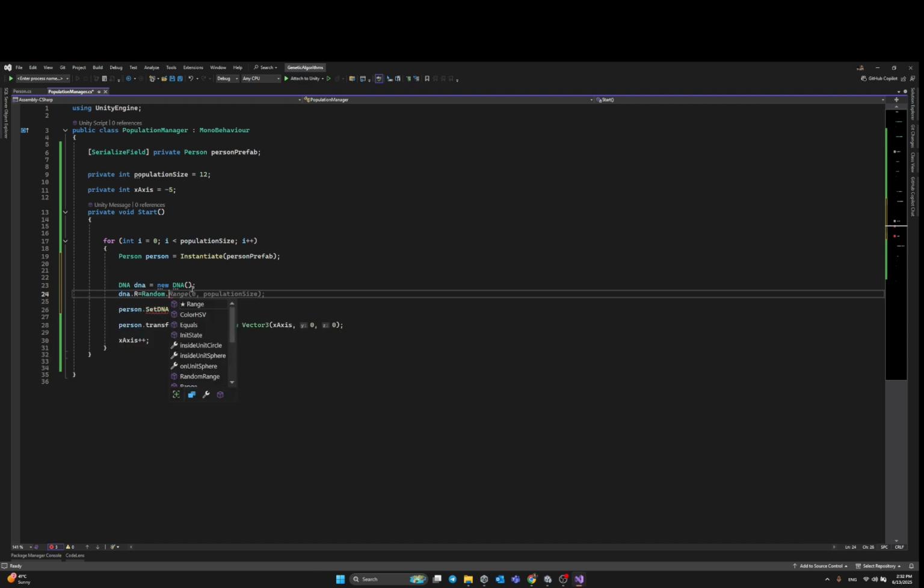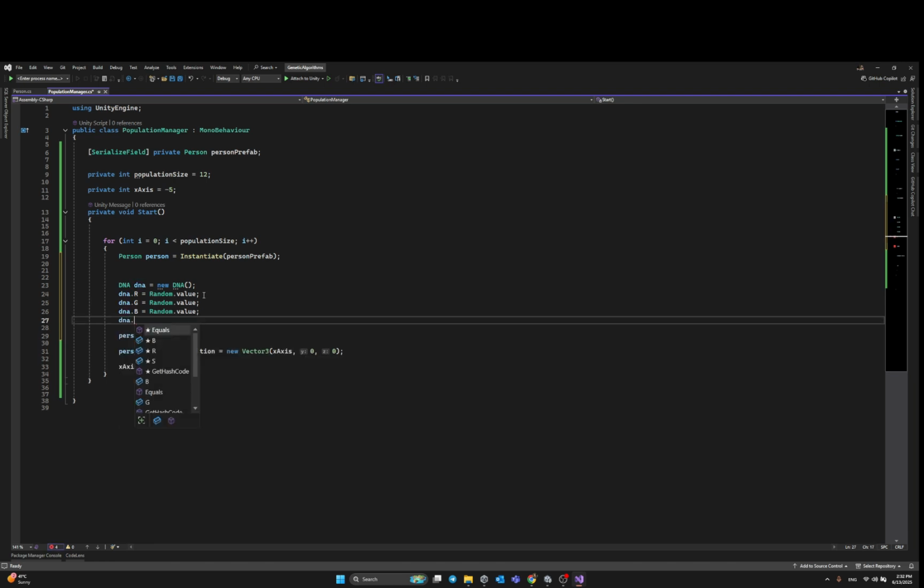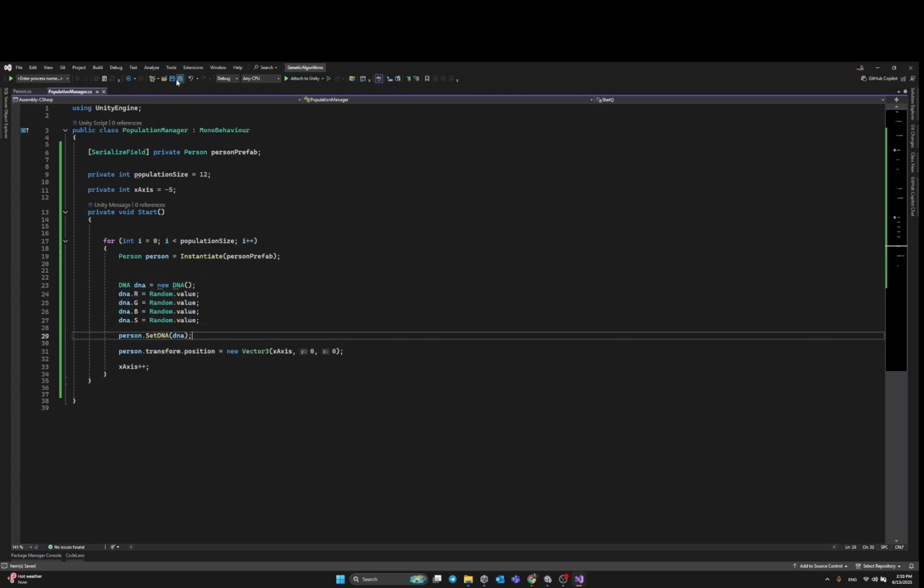It will be Random.value, or Random.Range, which gives us a value between 0 and 1. The same for G and B, and for S scale we will also use a random value. Then we'll assign the DNA to this function and see how it works.